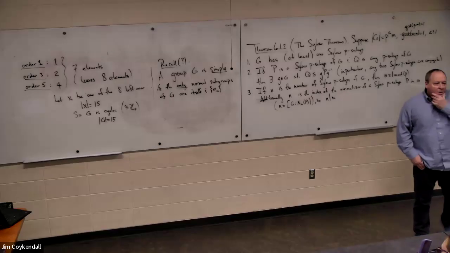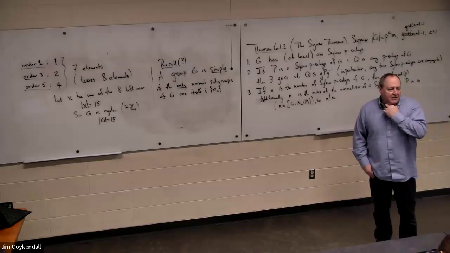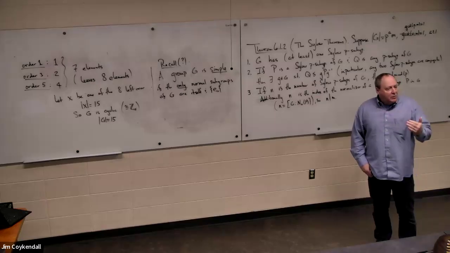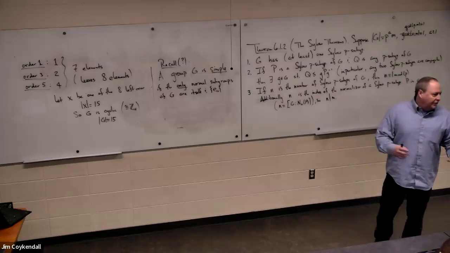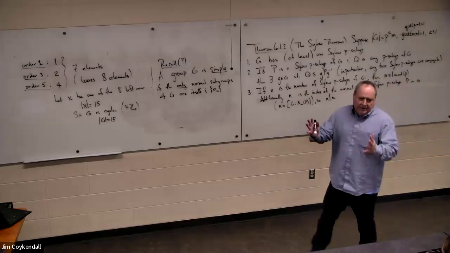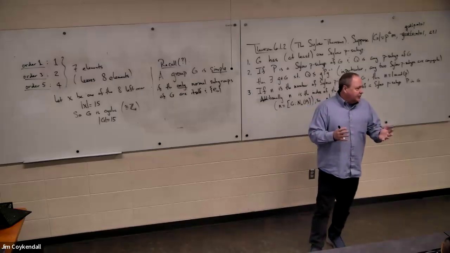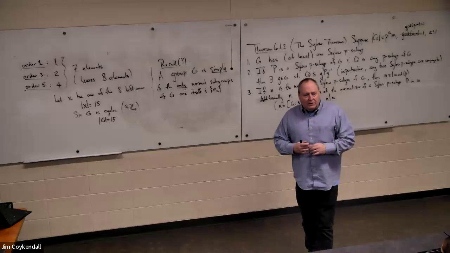A simple abelian group is exactly one of prime order. If you look at Z mod P, that's always simple, because the only subgroups are itself and the identity. Because the order is P, any subgroup has to divide P, so it's either the whole thing or the identity. That is the only abelian simple group.